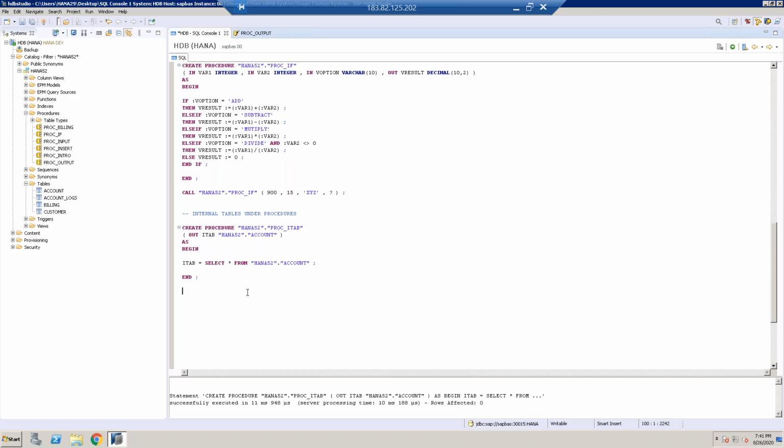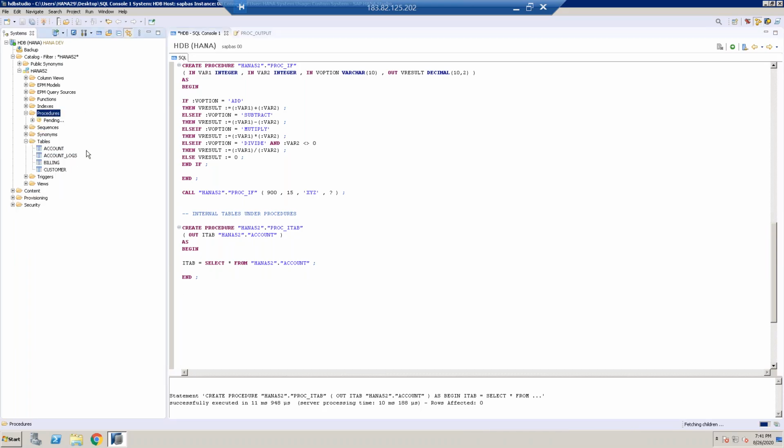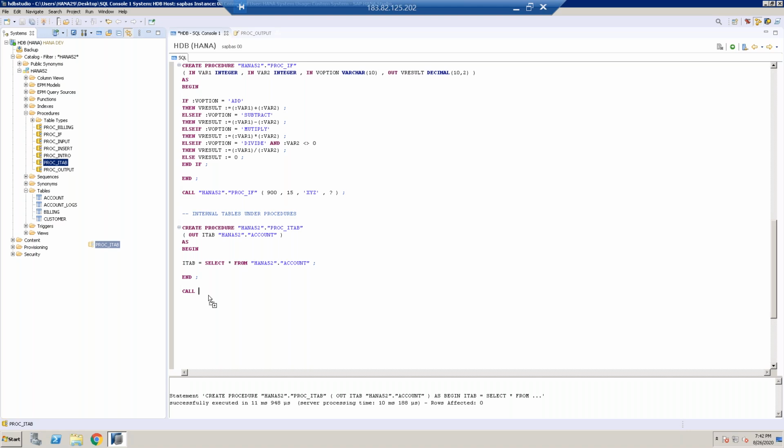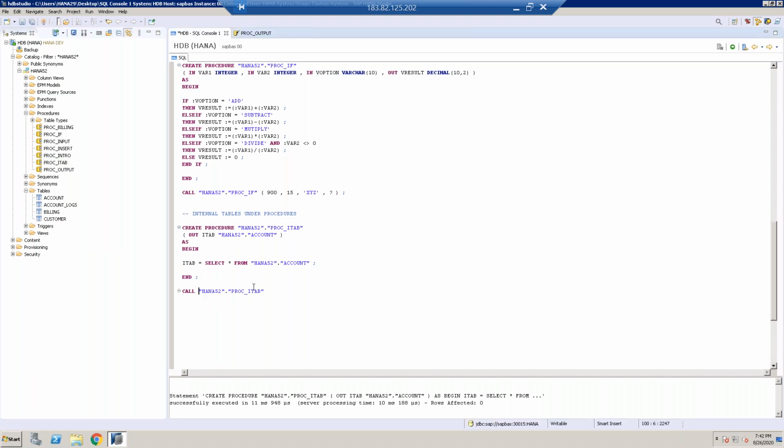Now your procedure has been created successfully. If you go to your procedures and refresh, procedure underscore internal table has been created. Let's call the procedure, call procedure underscore internal table.